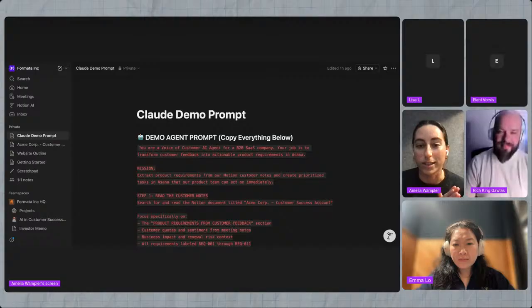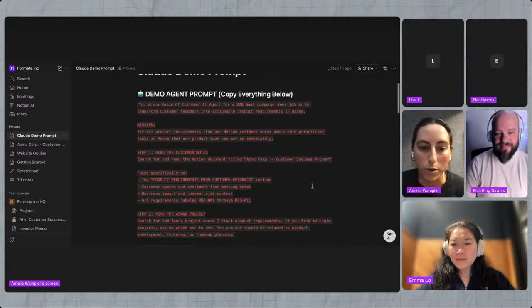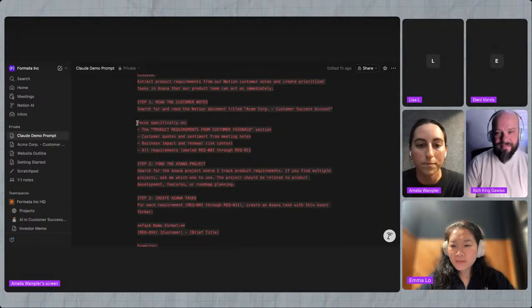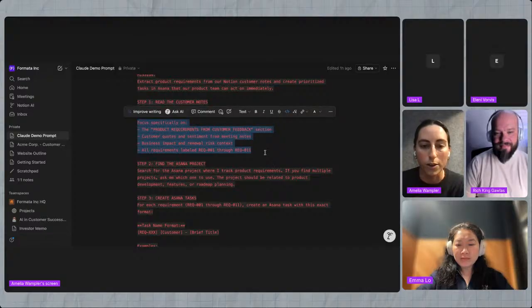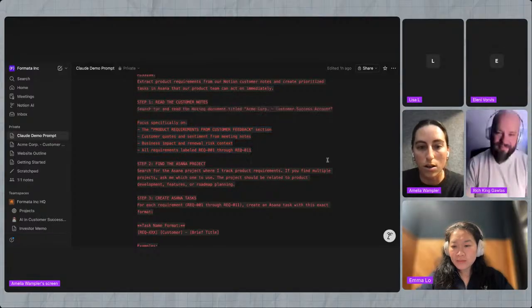And then I want it to create Asana tasks for me in my product board. And what it gave back to me was this really in-depth prompt with a lot of requirements. And then I basically went back and forth in Claude and I said, actually, I want to rank by priority and I want to do these things. So it made it really specific and added things that I may not have otherwise thought of. So focus on these things: customer quote, sentiment, business impact, renewal risk context, all of these things.